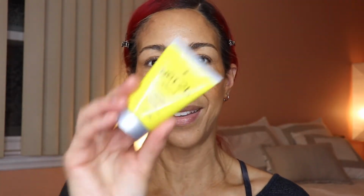This is about $8. I got it through their website, but it came half empty. I don't know if you can tell. So what I did was I went out and I bought this. I heard it from one YouTuber, I forget who, but this is a styling spiking glue. So what I'm thinking is when this finishes, I'm gonna pour some of this in. I tried it before. It works the same way. The only thing is that this one smells a little stronger, but the consistency is the same. It looks just like this one. And this one has a scent also, it's just not as strong. This was like $3 and you get so much product. So save yourself some money and do that.